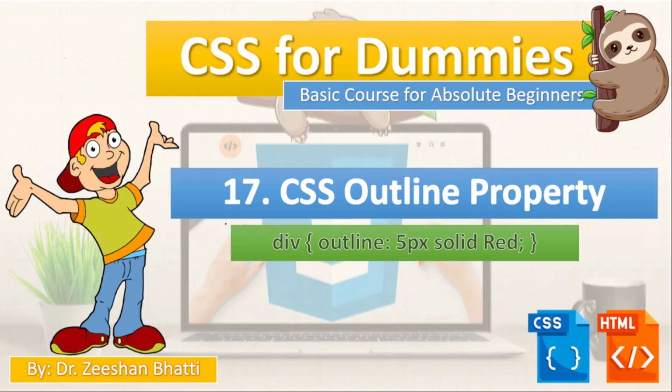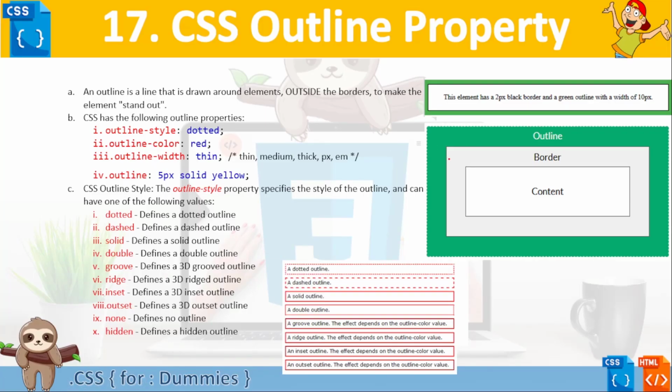So, for example, if I have a component and I set an outline to it, let me show you an example. This is much better. We have a content area and we set a border around it. Forget about padding and margin at this moment. We talked about this in the box model. Outline basically goes outside the border. So it's like a border around a border. That's why it's there.